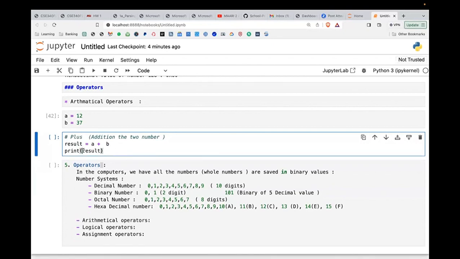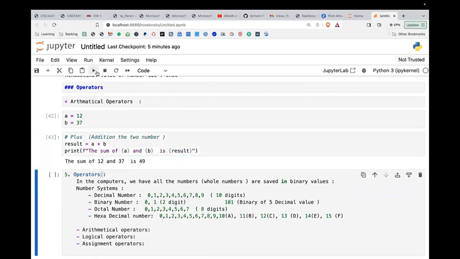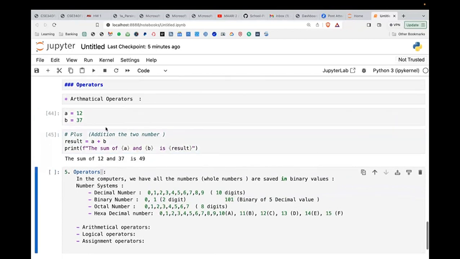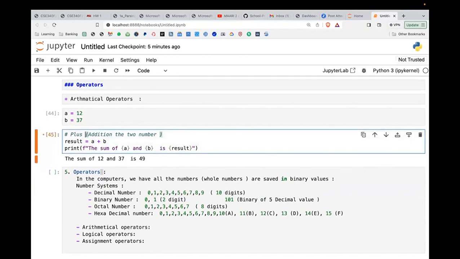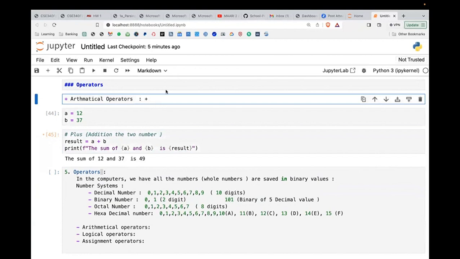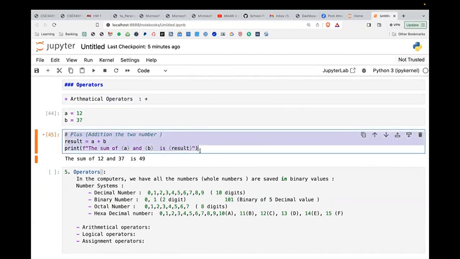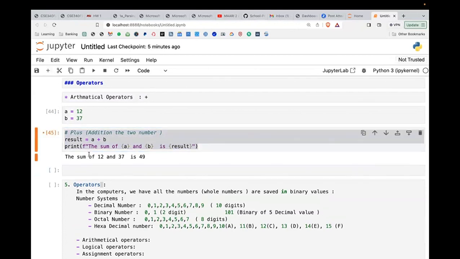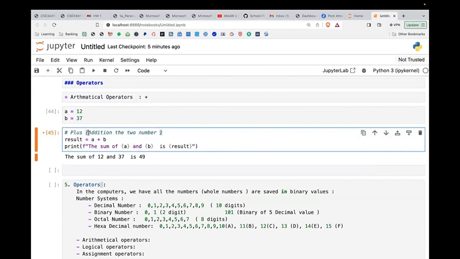You can write it here with an f string: the sum of variable A and B is this particular result. So you can see I was just using the f string to give me my result, whatever I just did. This is my syntax and this is one code where I was declaring two variables and using the plus symbol. This is one operator. What is the operator called? Plus symbol. I used plus one. So this is my first code. Now going to the second code, what I wanted to use. This is the plus symbol.